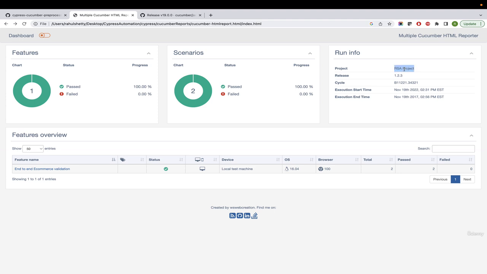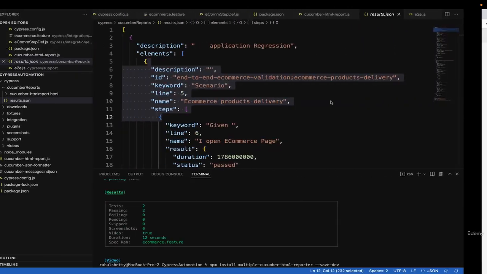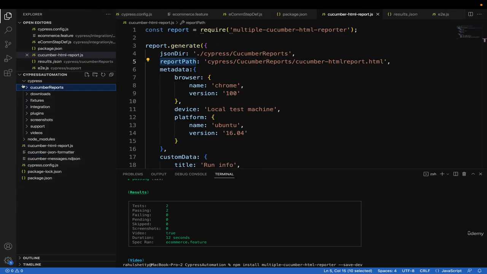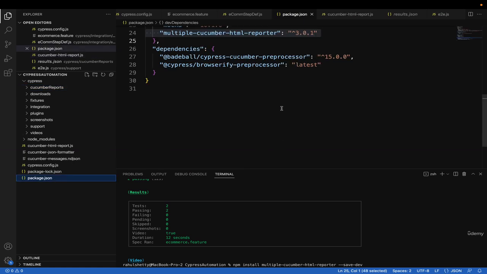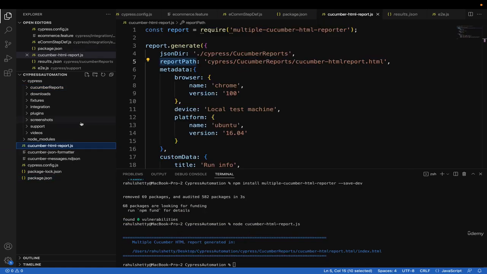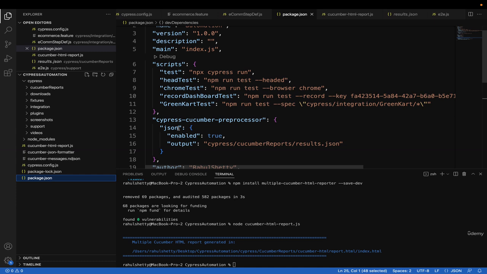So the project, everything, you can control your HTML report data from this .js file. I would say this file is the heart of generating the report. So just add that plugin, multiple Cucumber report, add this file, and then just execute it, and make sure that before that these results are already generated. And for that, you know that we had a setting here that we just enabled for our JSON by nicely following the documentation. And the most important thing is we downloaded this Cucumber JSON formatter.